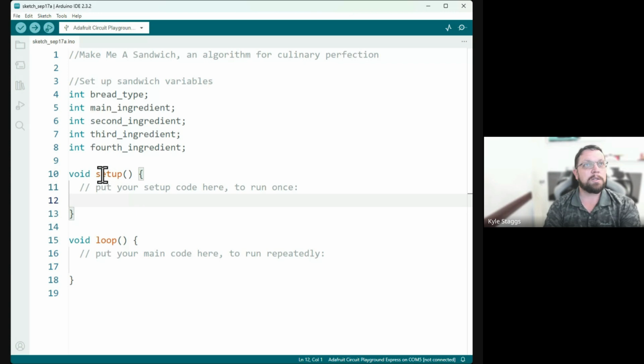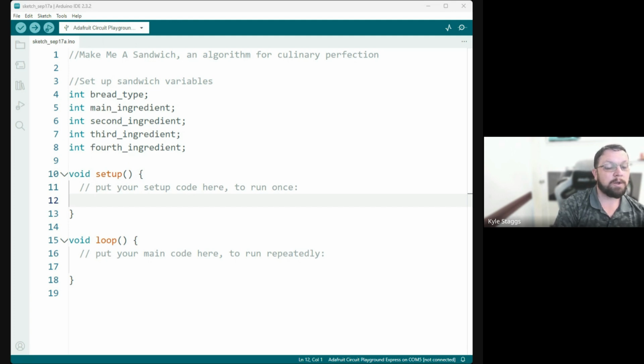Okay. Second step, in the event of something like an unfortunate computer crash, etc., we want to go ahead and include this. So this is going to be sandwich selector.